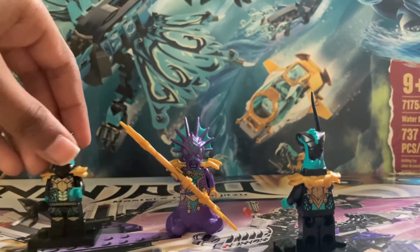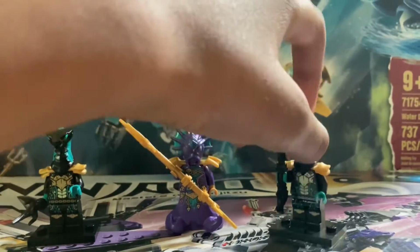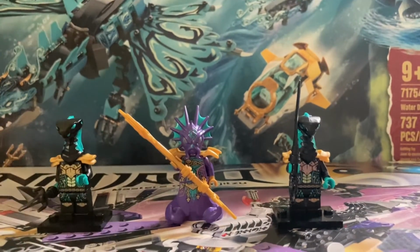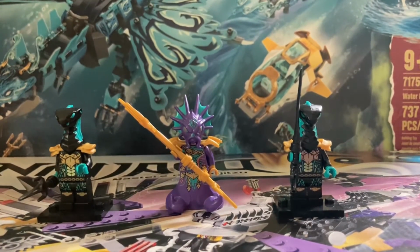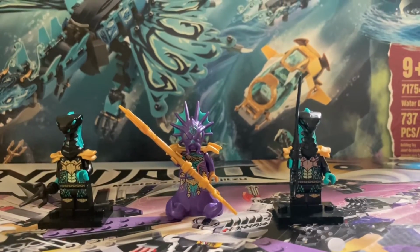Again, you might be tired. Most people are probably tired of snakes. I don't own that many snakes in my collection. They're my biggest array of villain figures, but again, I haven't been collecting Ninjago for as long as many people, so I don't have a problem with having more snake figures. And these are my only 2 Murray guards, so it's great to have them here. And overall, I'm very happy with the villains here, pretty much as much as the ninja.